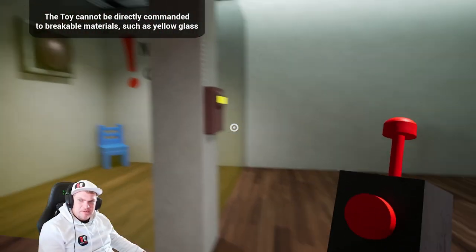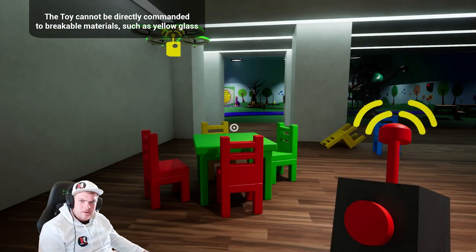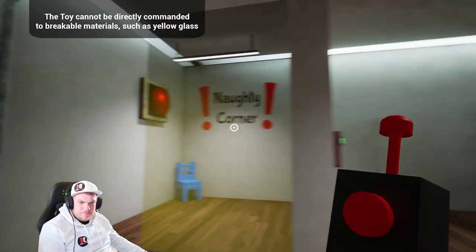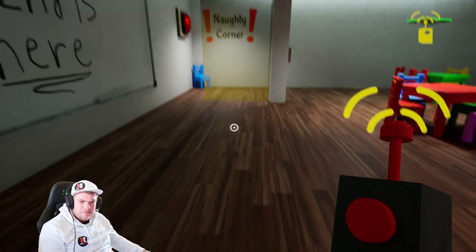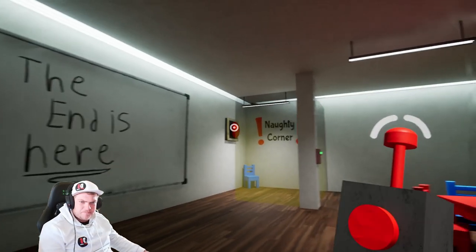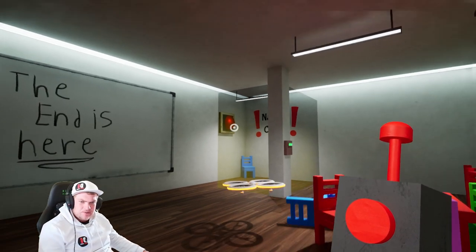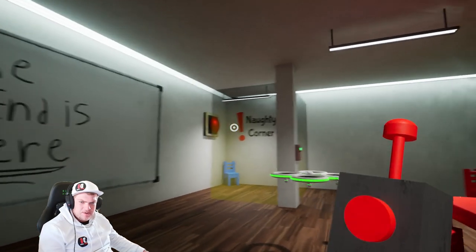Toy can open fire directly and break. So what? If we... We can't just come over here then. Naughty corner, eh? And then go in there. Wait.